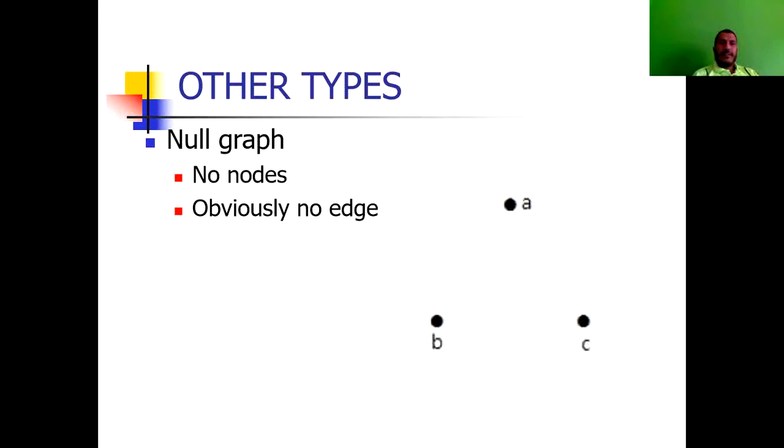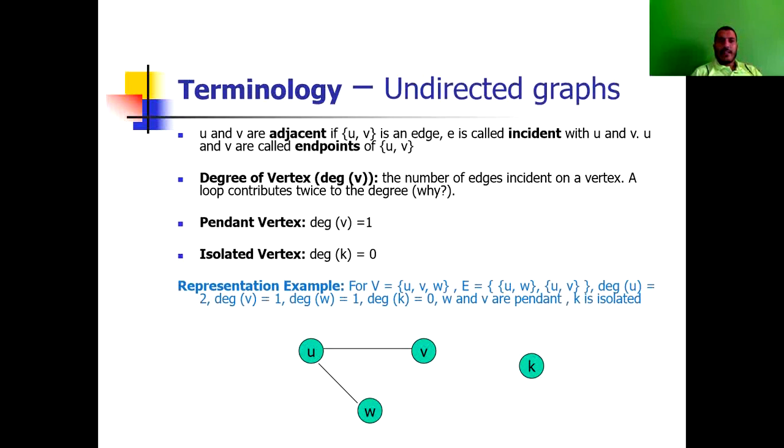So till the null graph was there in the previous video. A null graph has no nodes, or even if there are nodes, there are no edges. Okay, so that's what we discussed in the last class. Now let us see a few elaborative discussions on undirected and directed graphs.